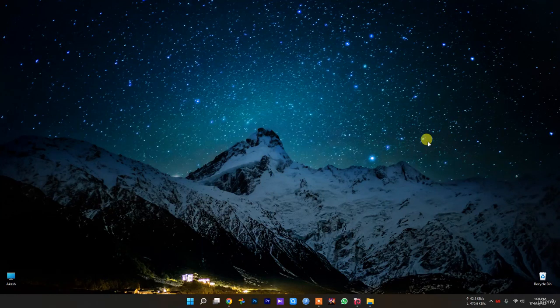So guys, in this lecture I'll show you some configuration techniques that can increase the PC performance on a Windows machine. As you can see, I'm currently on Windows 11, the latest version that I'm using. I will also show you the configuration settings here, and it applies the same for both Windows 10 and 7.